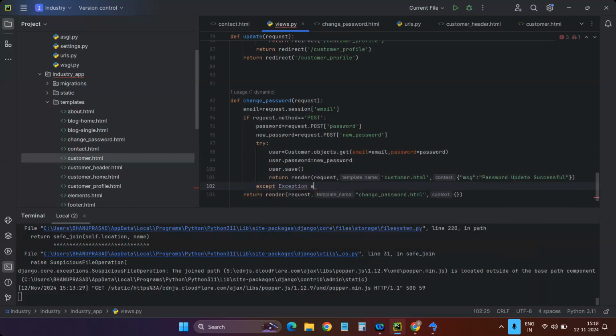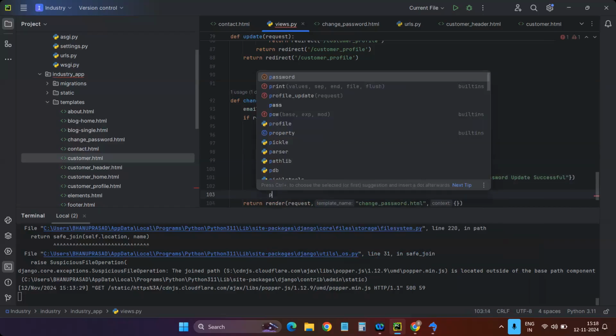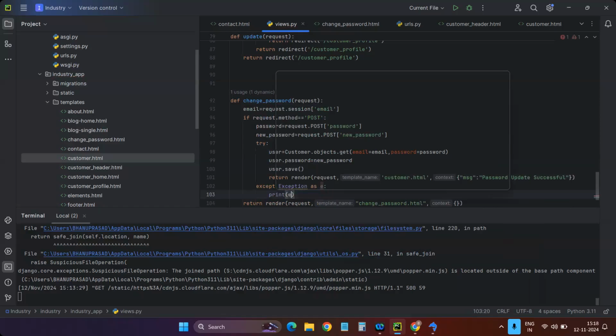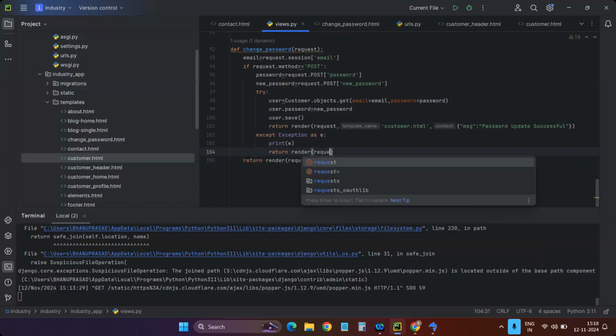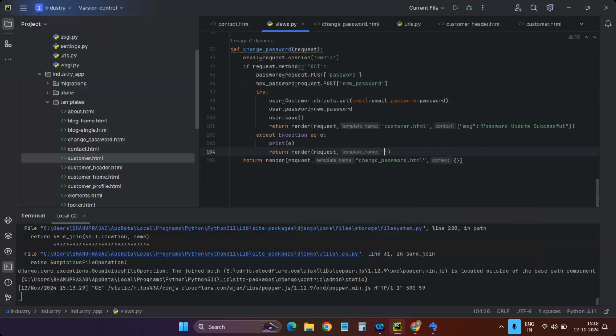Exception as e, print. I'm printing if I have any exceptions in my page, then it will be printed in my terminal. Okay. Return render request, change password dot html.